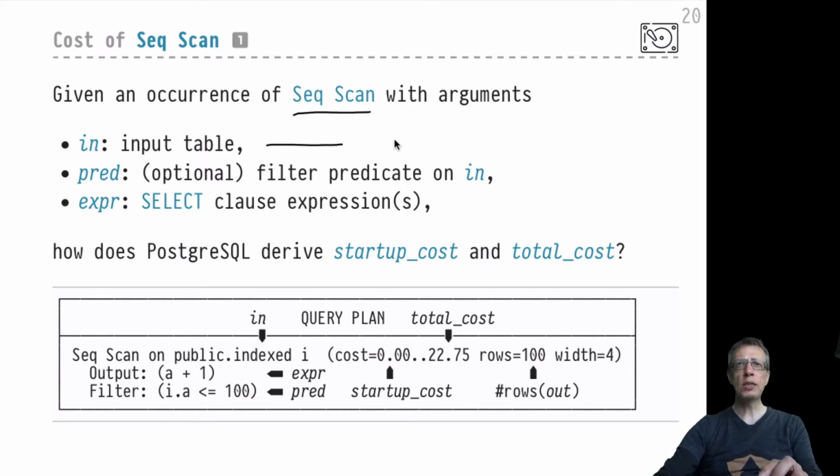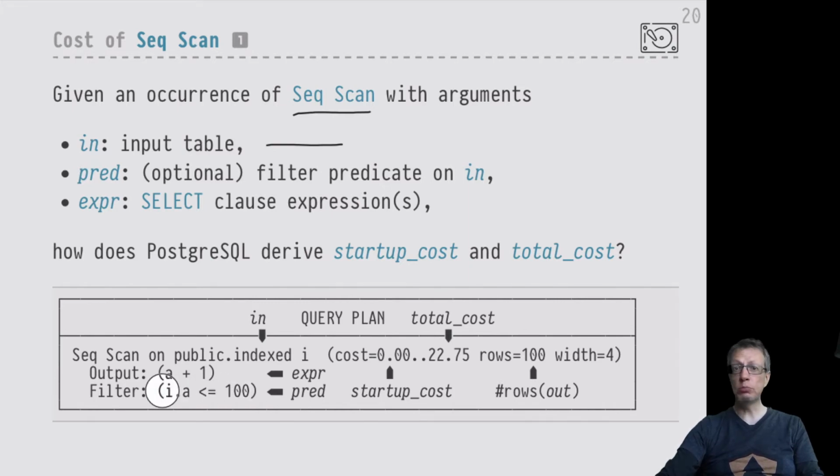Then such a sequential scan normally is equipped with a predicate that might be optional, but in the examples that we will look at, there will be a predicate filter that is applied to all the incoming rows. And we expect that there will be some CPU cost, at least, for the evaluation of this particular filter predicate. There are simple filter predicates like this one maybe. There might be more complex Boolean expressions. And well, you could expect that a more complex Boolean expression would influence the cost model and would drive the space dollar cost up.